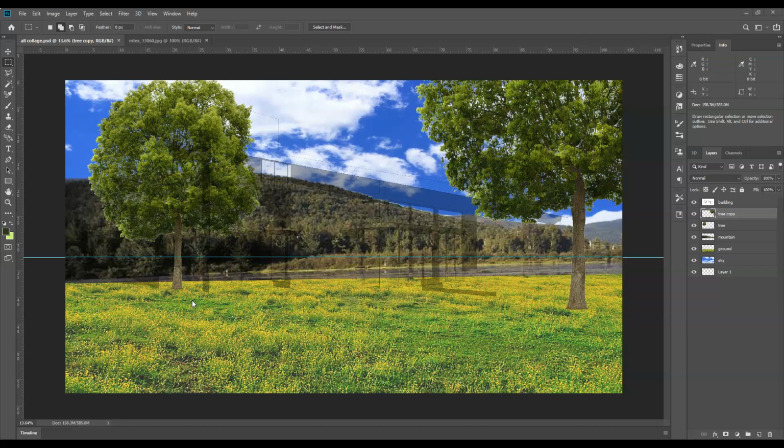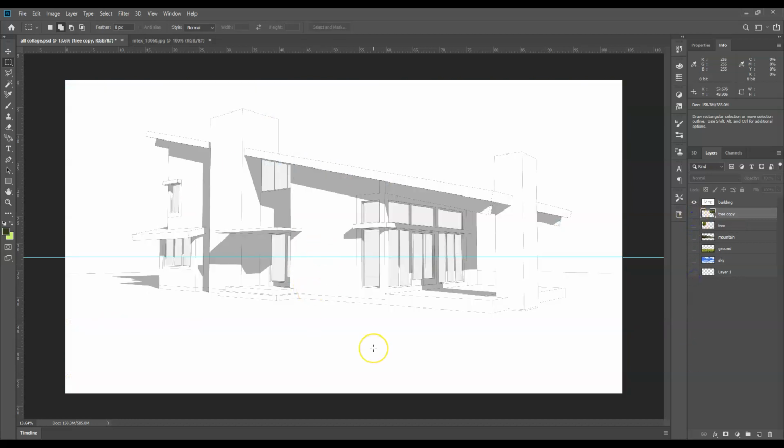Hello, class. All right, in this video, I'm going to start by actually rendering the house, which is pretty difficult to see since I have most of the landscaping done. And we'll still add other things around the building in later assignments, but we'll start working on the building. To see it better, I'm just going to turn off my landscaping layers for now. I'm going to click and hold on that eyeball and then drag down just to turn off all the layers. And I see just the house, as it were.